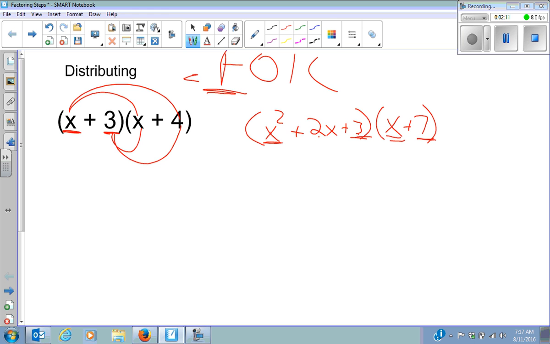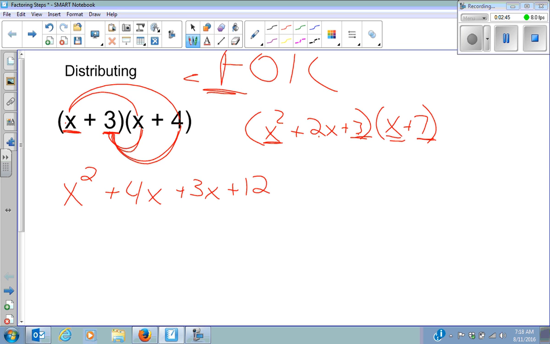So in order to go backwards, I first need to know how to go forwards really well. And let's see where all this stuff comes from. So this times this got me to what? x what? Squared. Be careful on that. Remember, whenever you have x times x, it's x squared, okay? This times this is going to be what? So that's where I get my 4x from. This times this is going to be 3x. This times this is going to be a 12.